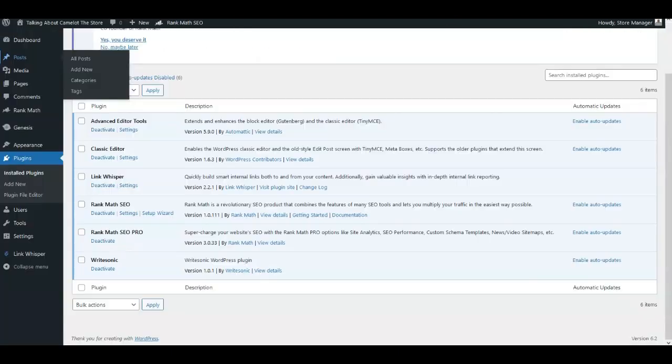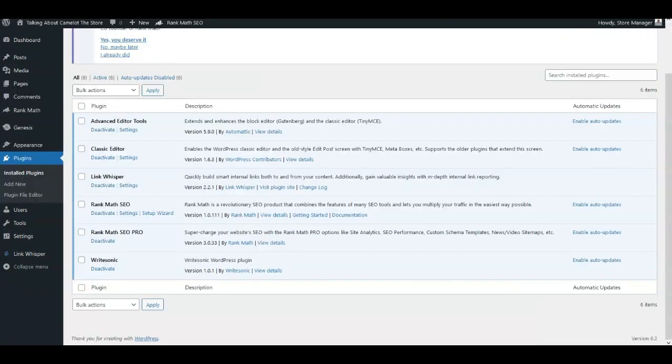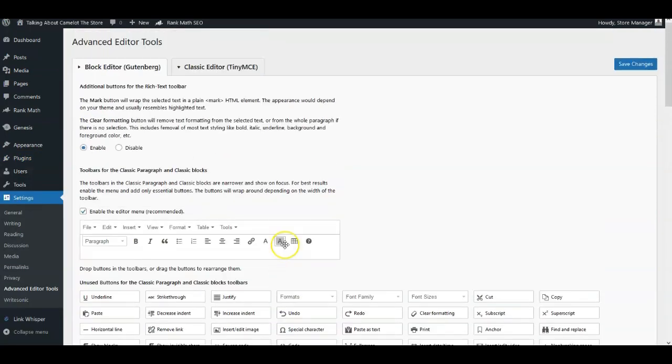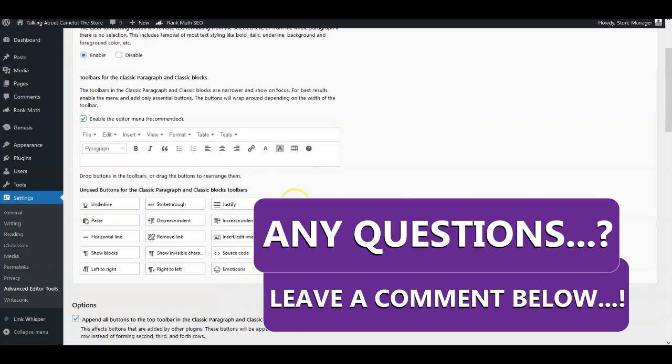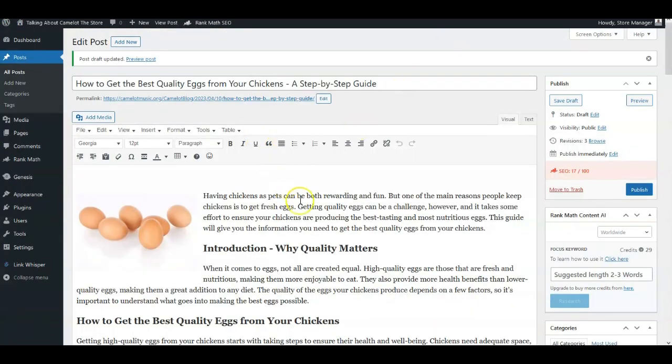Let's go to the plugin section now. This is all that's on my site at the moment, and you can see what the post looks like. We've got the toolbar here. Back to the plugin. That's the classic editor and the addition of the TinyMCE, which I've done a video on as well, which gives you the advanced editor settings, which we talked about in the previous video as well. This is a tool that is limited, but there are things that you can add to it. This is what I always built my sites with, the WordPress editor.